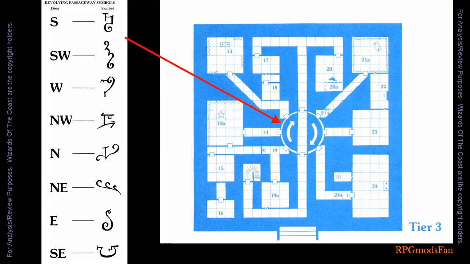The module calls them headquarters. I would call them chapter houses instead. Anyway.